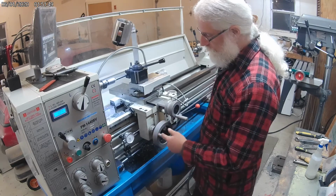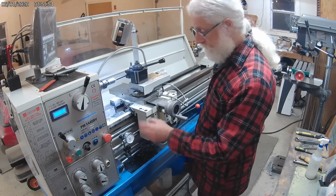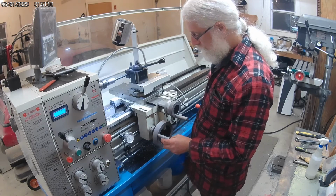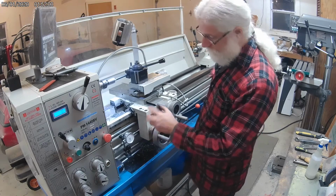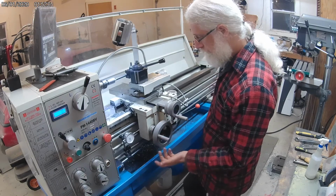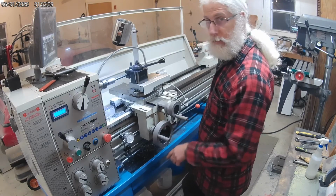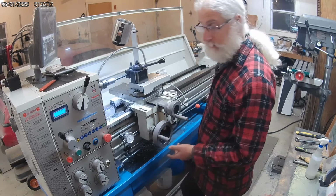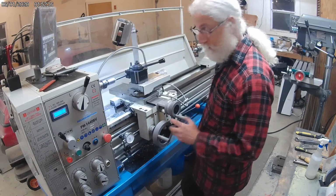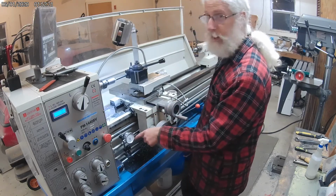Another guide I'll use is the position of the handle here, because that's always going to come up within a degree or two of the same spot every time. The little bit that wouldn't be would be a little bit of gear lash, but it's probably only about 1 or 2 degrees. So I take note of where that handle is on the last rotation. I watch the distance, and when I see that handle come up the last rotation in a certain position, I know it's about to hit.